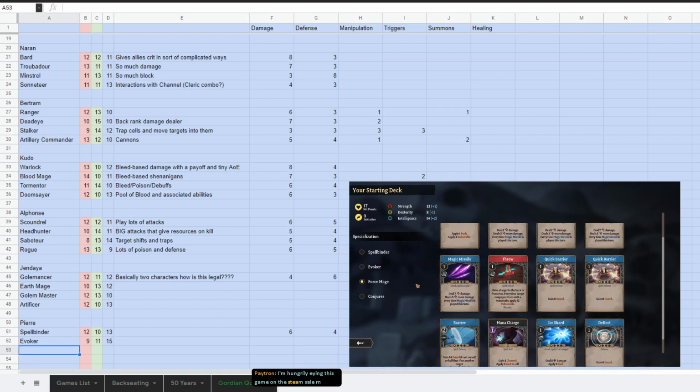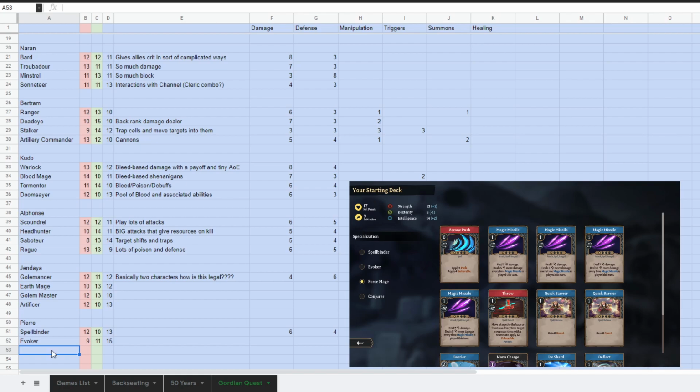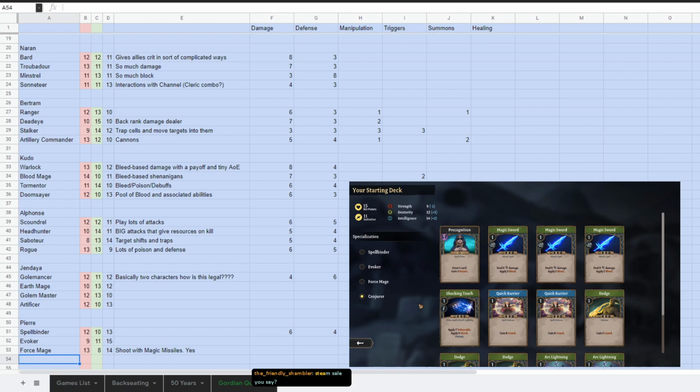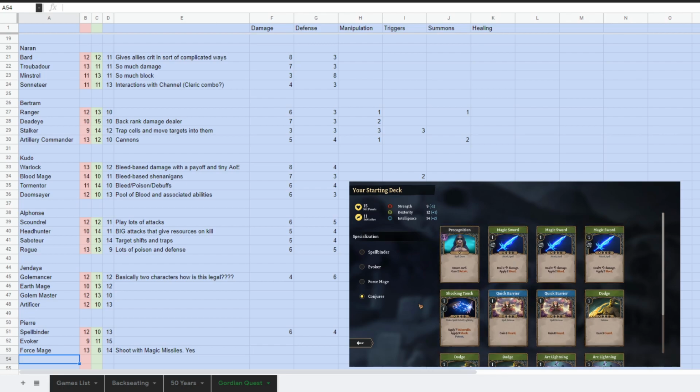Well then. Horse Mage has magic missiles. This character is sweet as shit. This character is awesome. I love just shooting things with magic missiles. It's sort of my vibe. And Conjurer has lots of magic swords. And blocks. Yes. There are some channeled spells that cost more than max energy. That makes sense.